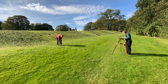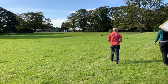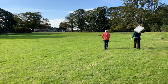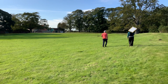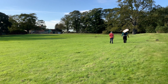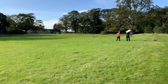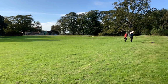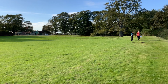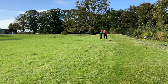Just a moment. When you've eventually finished your survey, take a leisurely walk over the whole site with the plan you've made. Does what you've drawn still look like what you can see on the ground? Have you remembered to annotate which slopes are stronger and which are weaker, so that you can represent them correctly on the publication drawing? Everyone makes mistakes from time to time, especially when it's cold, windy and wet, and it's better to spot those mistakes and correct them before you pack up and head for home.